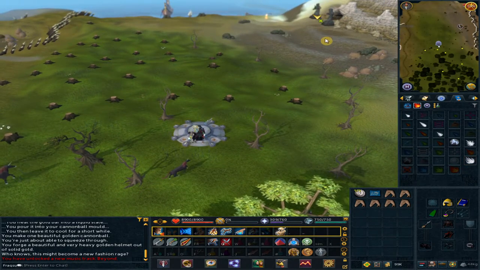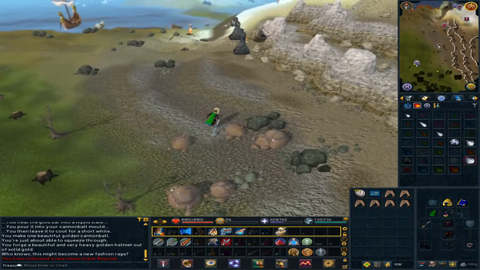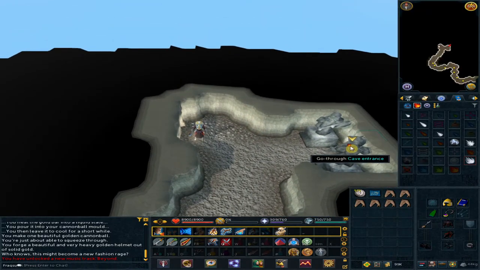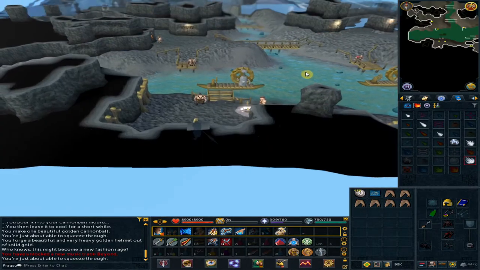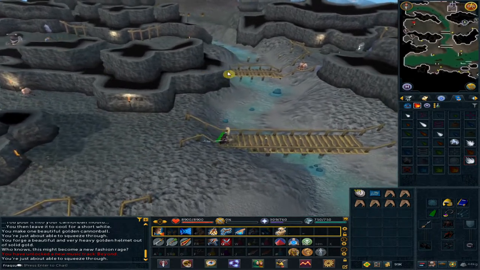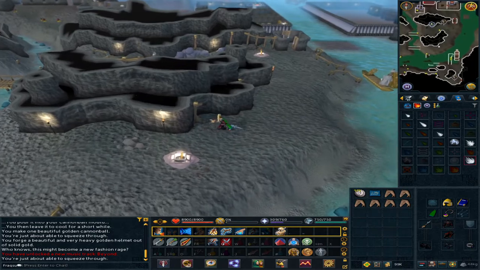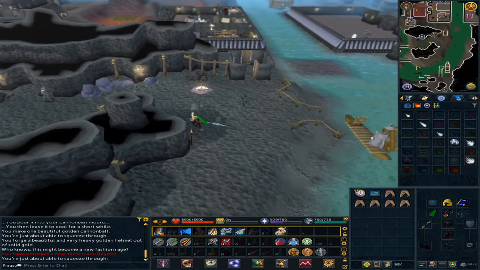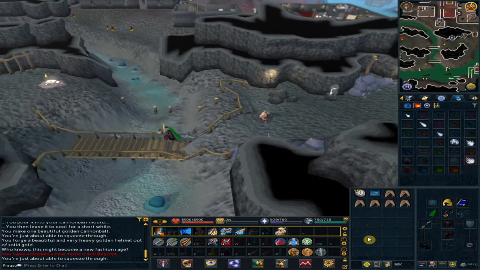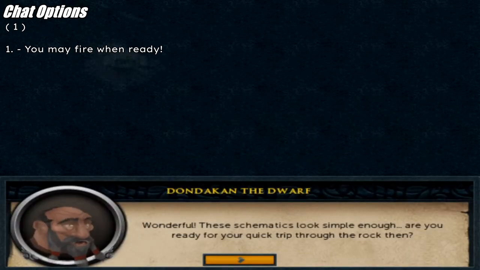Go north and slightly east. Enter the cave. Go east and through the cave. Right-click the ferryman, cross the river. Go northwest to the quest start location. Put on your golden helmet if you haven't already. Talk to Dondakan. Option 1: You may fire when ready.